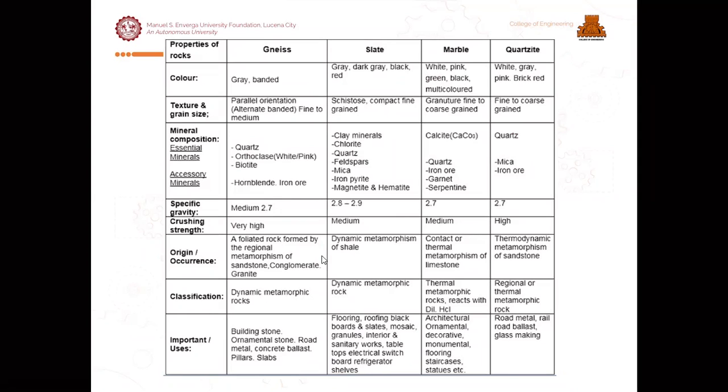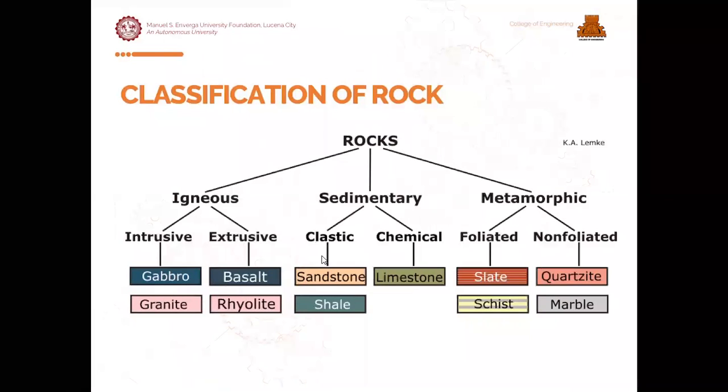Okay? Then we have ito, yung summary natin ng pinag-usapan natin ngayon kasi sa petrology, study of rock. Then we have three major classification, yung igneous, sedimentary, and metamorphic. Then we have dito, nakalagay lang is yung intrusive tsaka extrusive. Pero kanina, 'di ba, sa intrusive natin, we have yung plutonic tsaka yung isa, yung hypa, no? And sa extrusive, we have yung volcanic natin.